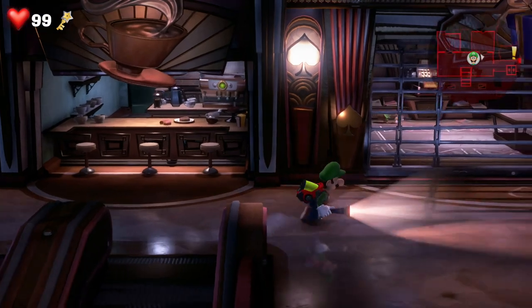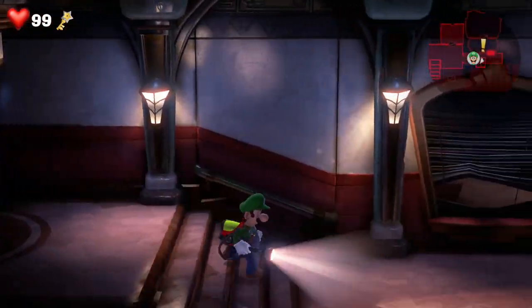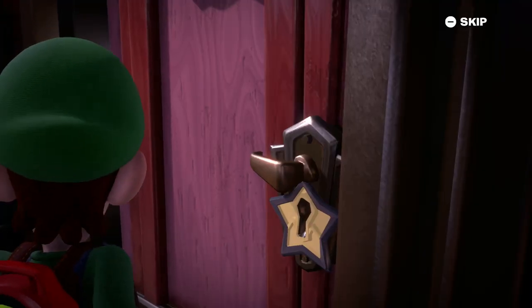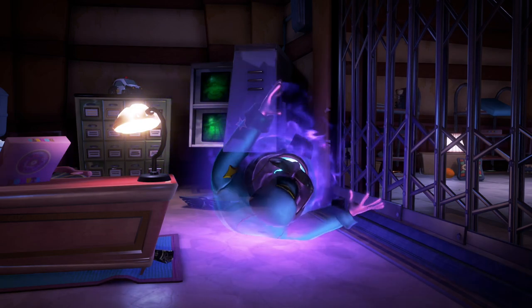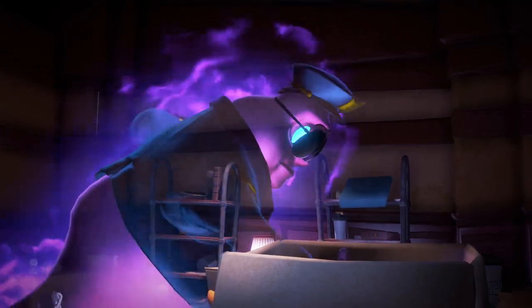So let's head back up the escalator and to the right hand side to the mall cop ghost's office and get ready for a battle. So let's go inside, use the star key, and inside you see him goofing around. He's gonna go into the lost property area, so we can't battle him as Luigi, we've got to use Luigi.